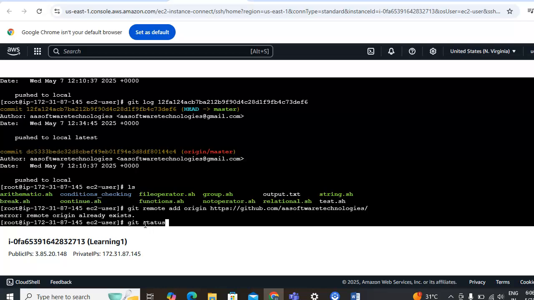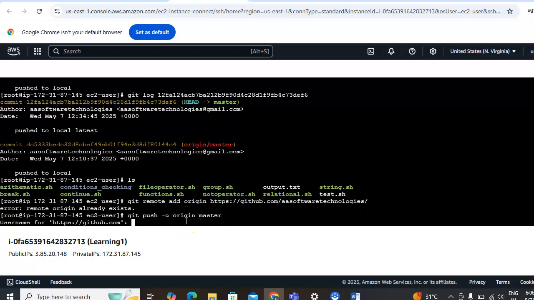Now using git push, we move this file from local to remote. Git push origin, where origin is the alias name, then master, the current branch of the local repository. The default branch of the local repository is master, and we kept the files under master itself, so that's why we provided master. Then it will ask for authentication, username and password. Provide the username and password which you configured after git installation.